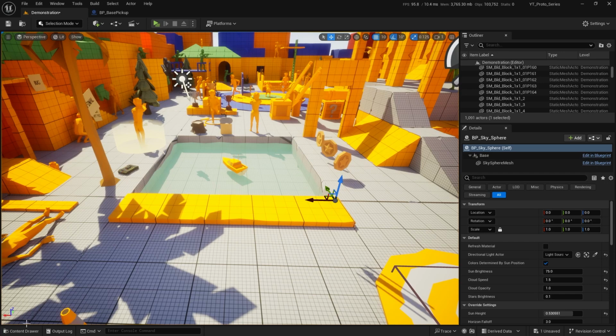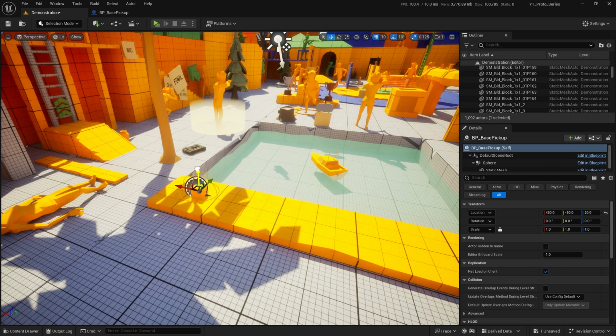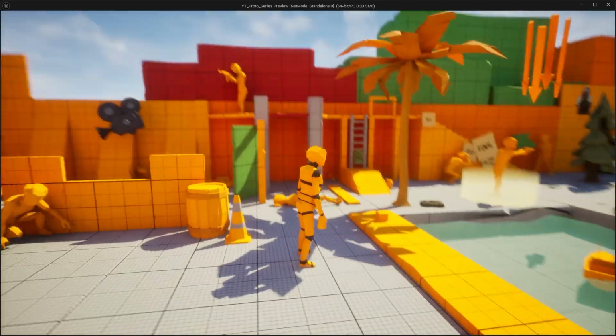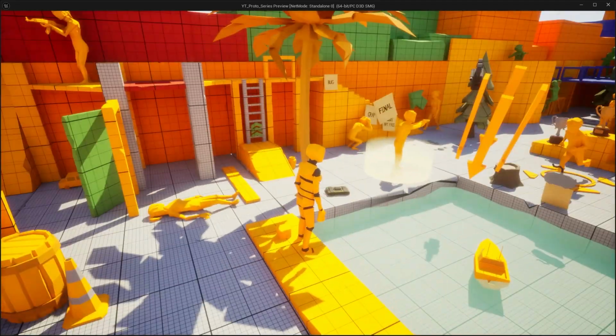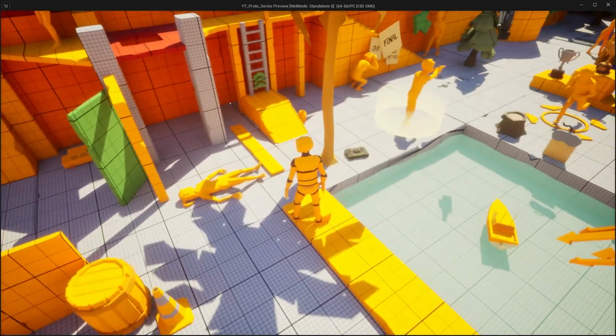Okay, so I'm in my level now, and I'm just going to drag this base pickup into the world just so I can see what it looks like. And there we go. I'm going to place this on this board that I've got here, so you can see it down here on the floor, and obviously I'll be able to walk over and I'm going to set up some functionality to pick this up. Now what you'll notice is my pickup here, I can actually walk through this.